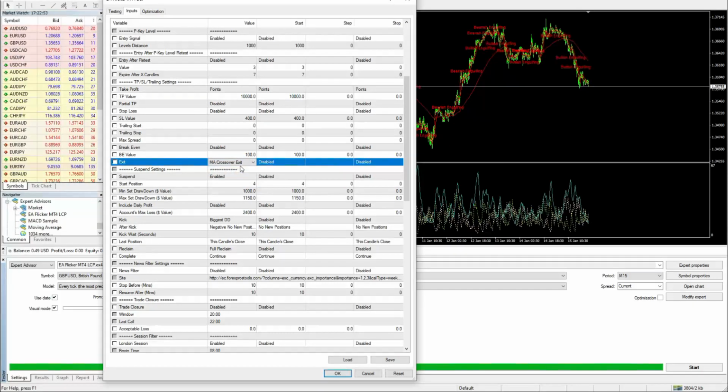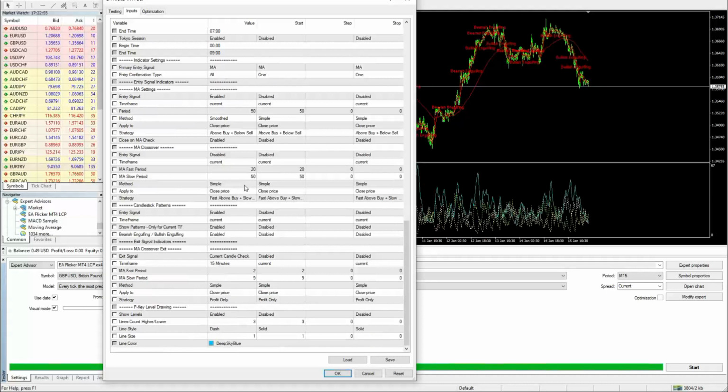Okay, so MA crossover exit. So yeah, I guess it's pretty simple. Do you want it to draw lines on your chart? For those of you who don't like it to be messy, or some people are very gifted to see things very quick, very fast, but I'm not. But for people like me, maybe you want it enabled. And then yeah, how many lines, that kind of thing.